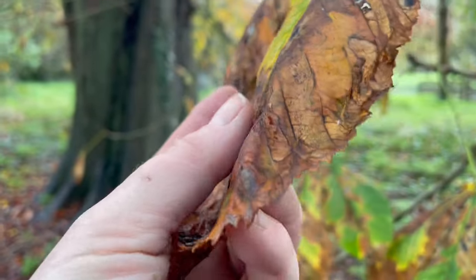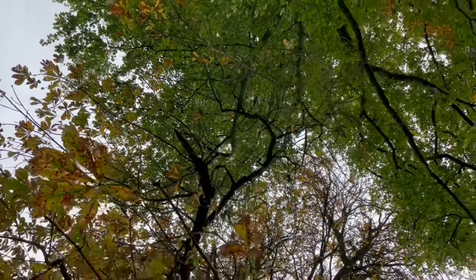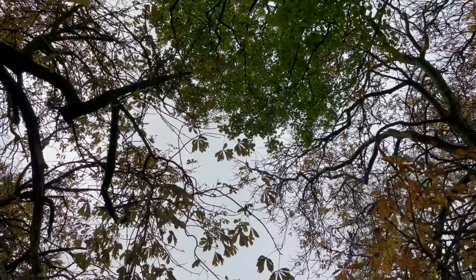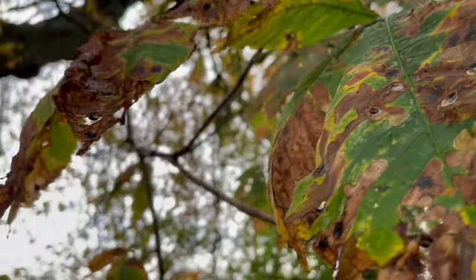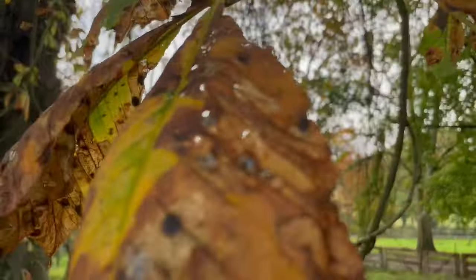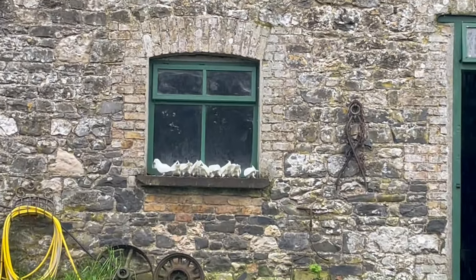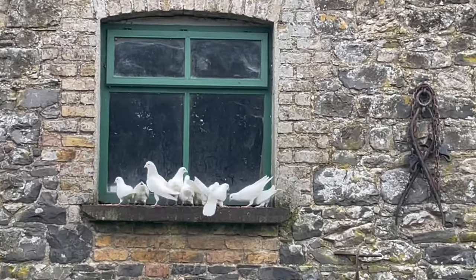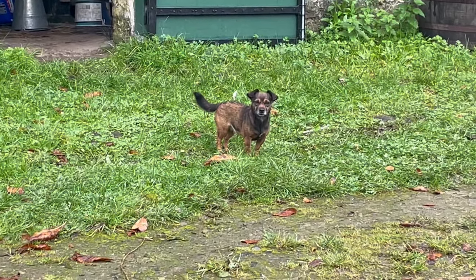Here, the horse chestnuts are turning as well. Everything's turning. And the rain has started falling. It's raining and the doves have decided to come down finally and feed. They weren't coming down earlier. And now that it's raining, they came down to feed. Oh, you're bold. They were having a lovely time eating.